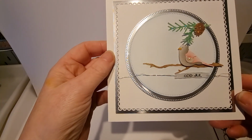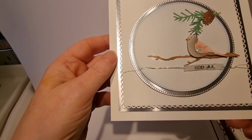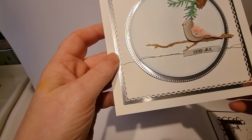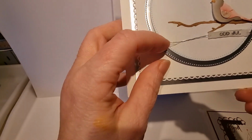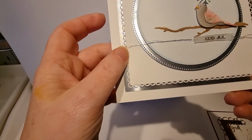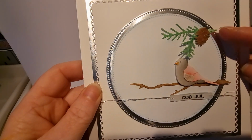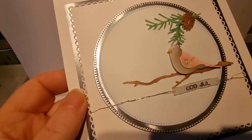And this is where I wanted to go on using silver mirror cardstock this time. And I wanted to use that cute little bird, put it on a branch. And here is also something with shrink plastic. This one is much bigger in real life. And then there is the metal thread there, or wire, to keep it all together. I've cut out a branch, put on a pine cone, and just colored the bird in really easily.